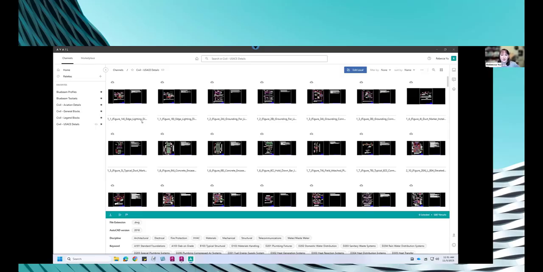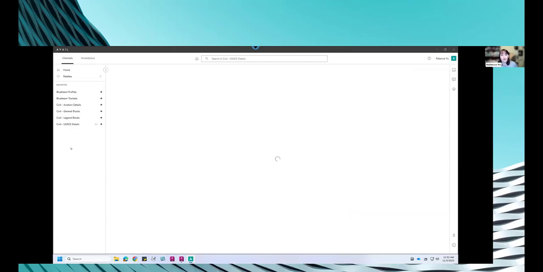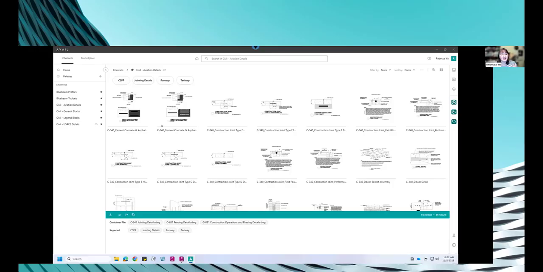Yes, you can search and you can look at the tags, but we're visual creatures. It's nice to have that preview there with it. So once the harvest tool was introduced, we were able to start bringing in details that way. And now all of a sudden we're able to bring in something where it's like, yes, I can see that and immediately know that is exactly what I want to bring into our drawings. So far we've got quite a few, 66 so far in here for just aviation details. So we can go through, we can sort, we can find everything that we need directly within that and tie it within the software. So very, very happy with how that is working so far.